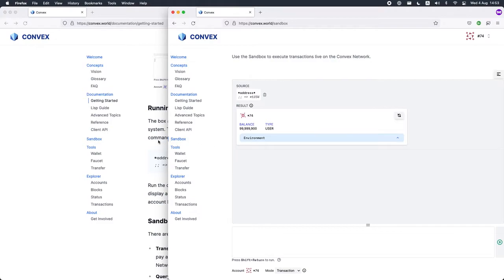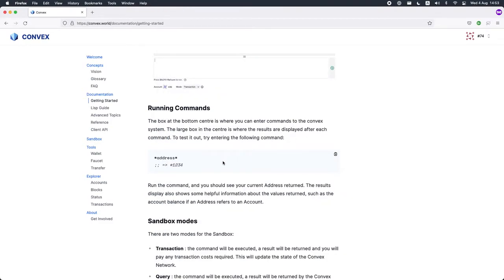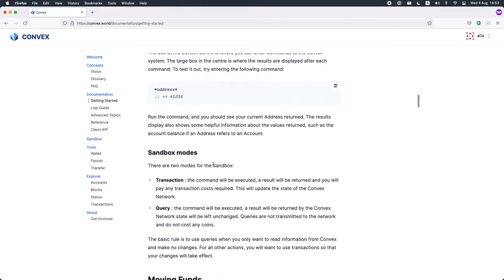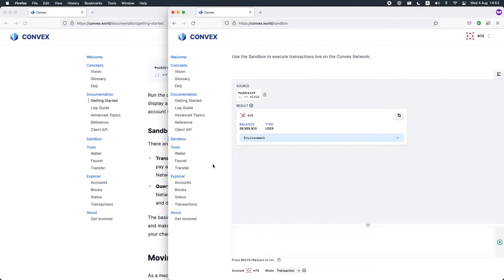That's going to change. Let's jump back to getting started, and it's going to explain about the sandbox modes. It's explaining about the mode. You can do things in query, for example, query x1, we can do things. That seems fine. Let's do another one. But if I look at my environment, you might be expecting to see an x1 here. Let's refresh this. There is nothing there.